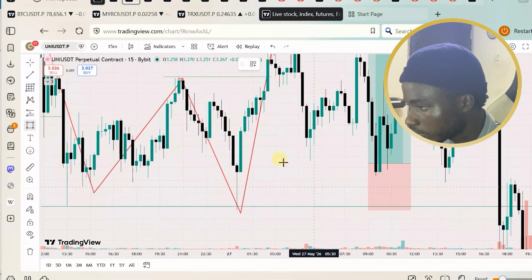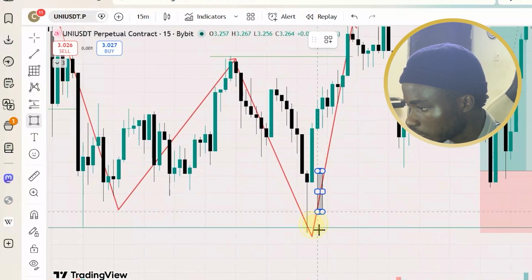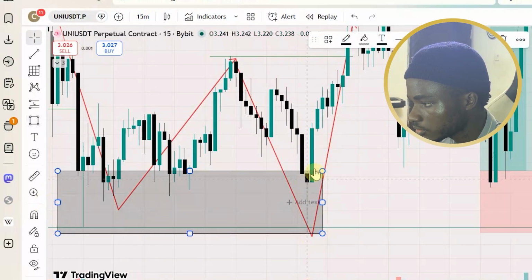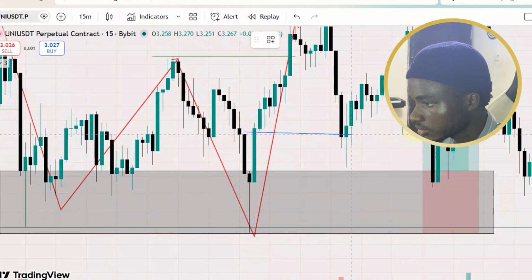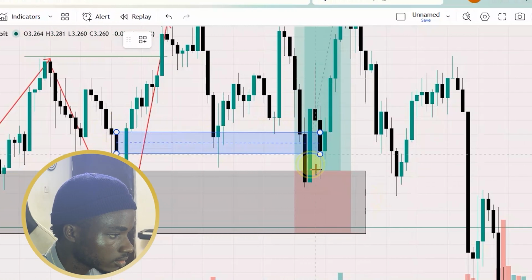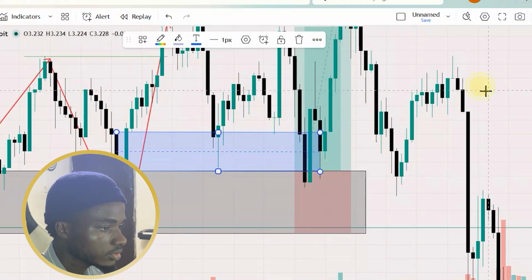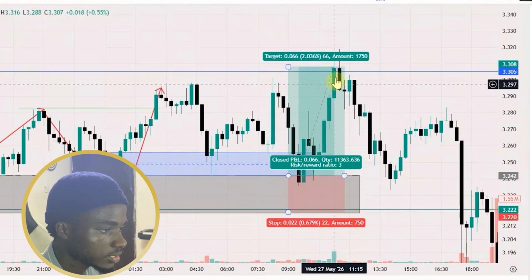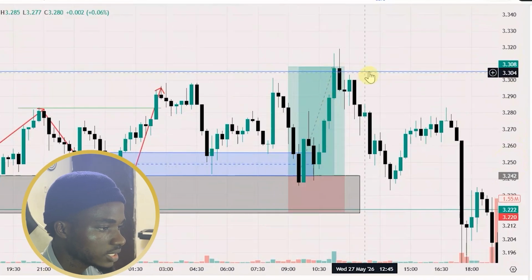Yeah, so this is our order block here. This red candle, this whole red candle is the order block, because it is the closest candle to the impulsive move, to the fair value gap. That's our order block, and then this is also the fair value gap here. So I put my entry at the order block, put my entry here, and then you can see the market went up and went straight to the equilibrium level.